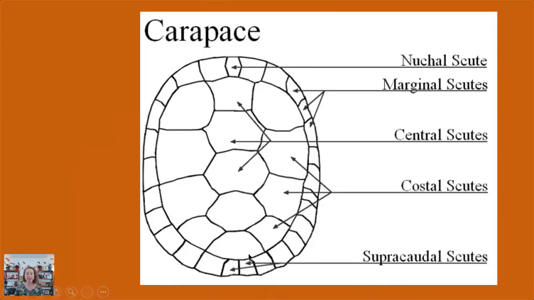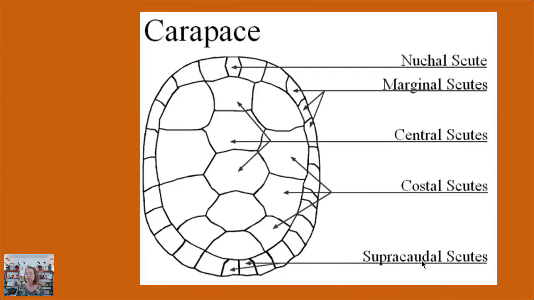And the one on top of the tail, those are called supracaudal, which if you know any of your Latin, supra means on top of. Like super is really cool or on top, right? And caudal means tail. Like you might remember when we were drawing fish, the tail of the fish is also called the caudal fin.